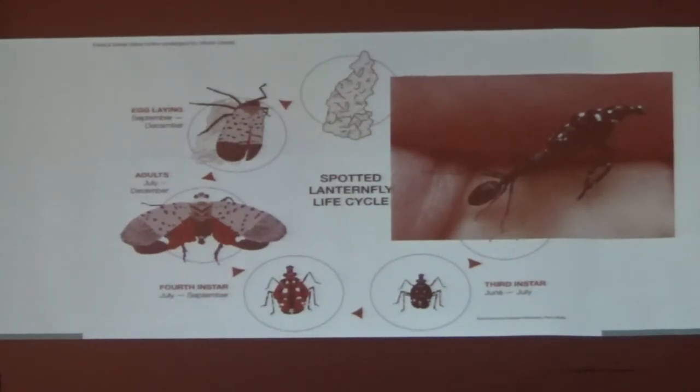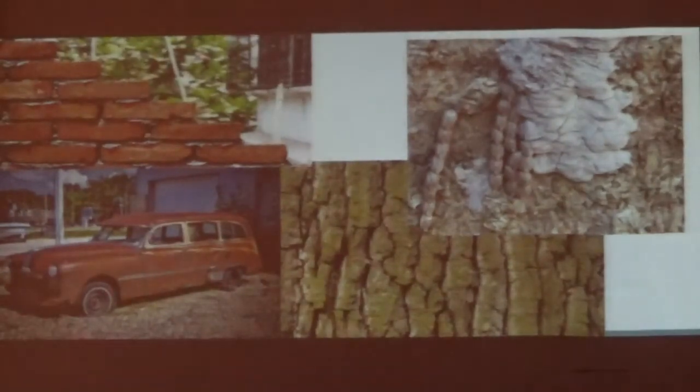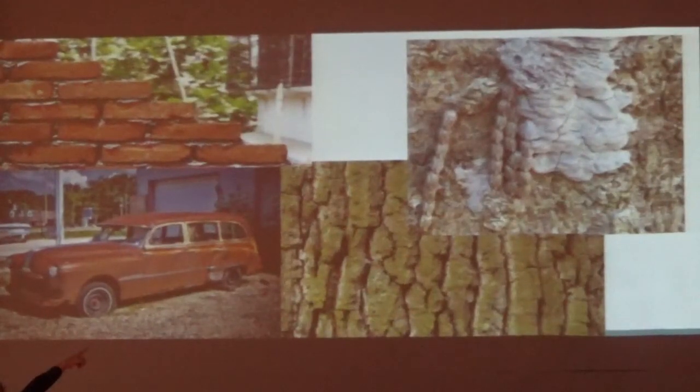So this is the time, especially in September and October, that spotted lanternflies are going to be laying their eggs. And that is really the concerning part of their life cycle. I'll talk about that in just a little bit. But eventually, once the adults mate in September and October, females will lay their eggs, and at the first frost, they will eventually die. So they only live for one year. And those eggs are super, super important. You can see in the top right, that gray, putty-like structure, that is a spotted lanternfly egg mass. And all of those little beads on that tree, those would be individual eggs.